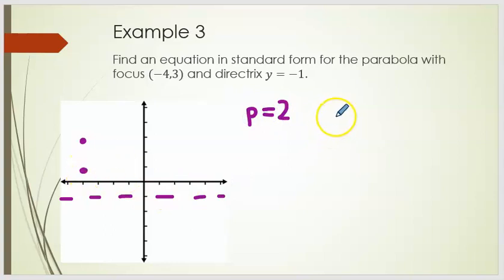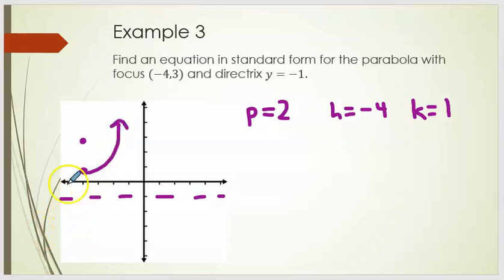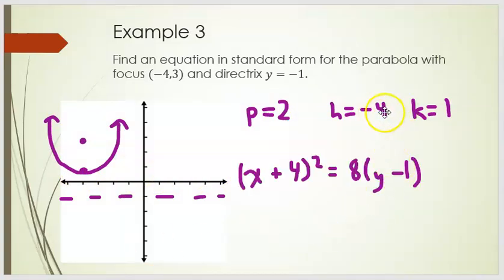And if I identify the x and the y coordinate for the vertex here, h was negative 4, and k is the y coordinate of the vertex, which went up 1 tick mark. So knowing that the parabola will go towards the focus and away from the directrix, now I can see the basic shape of my parabola, and then we can write out the formula now. Be careful whenever you have negative numbers for h and k, because the formula is x minus h, so the double negative cancels and makes it a positive. And then if you have a positive number, you end up seeing y minus a number or x minus a number, depending on the formula you're using.